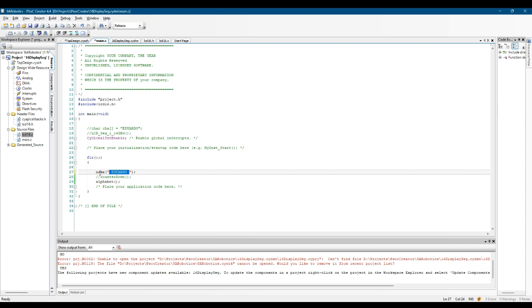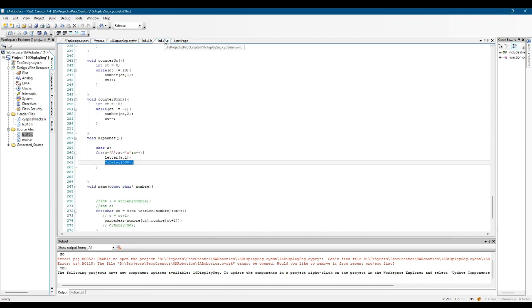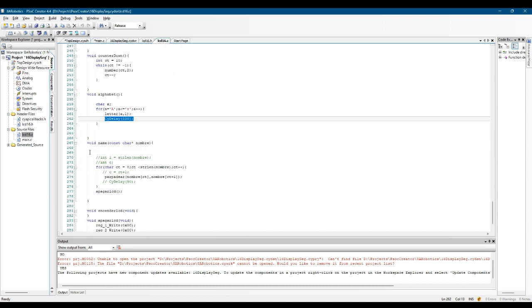So the function is name. We are setting a value that is my name, Eduardo, and in the language C we don't have strings.